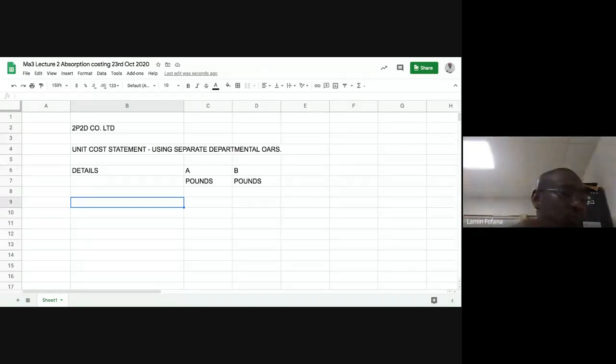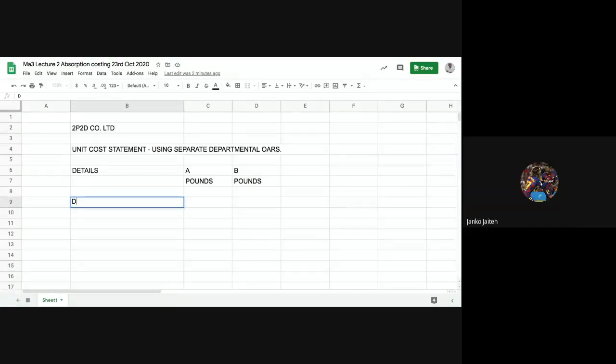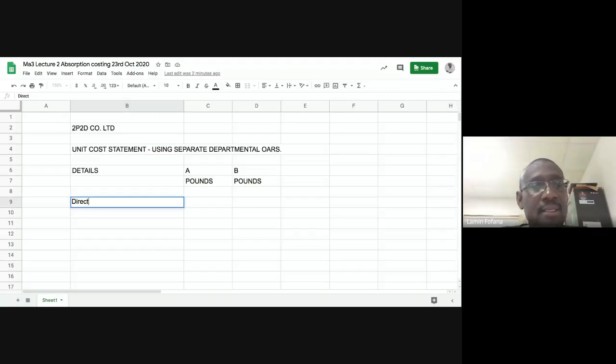Okay, so we're going to do our unit cost statement. From the question, where are we going to start? The unit costs have been given to us. Some are given to us on the plate, isn't it? So what's the first one? Direct materials.